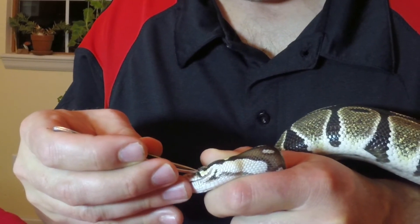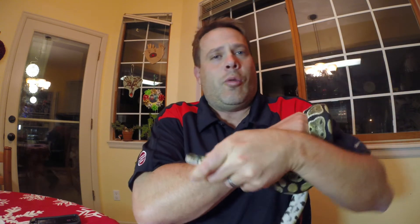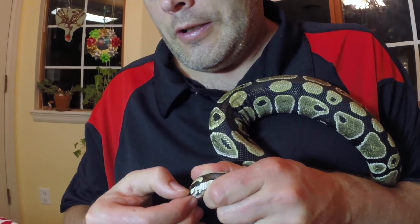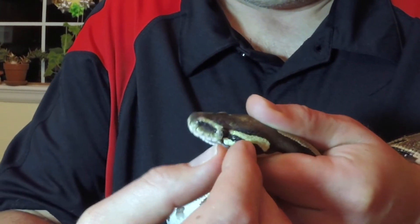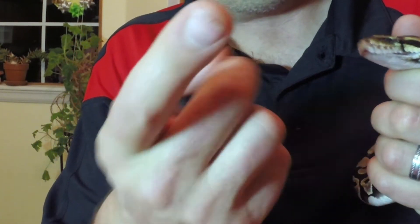Sometimes you have to use a little pair of tweezers, but you don't want to damage the eye. I just cannot — I do not like holding a snake by its head. They just don't like it, and it makes even a wild snake that's going to bite me struggle more. I'd rather be bitten than grab it by the head. But it is important to get these scales off. And look right there — I just did it with my finger. I didn't even need the tweezers. I can just peel it right off. That's one of the scales that covers the eye.